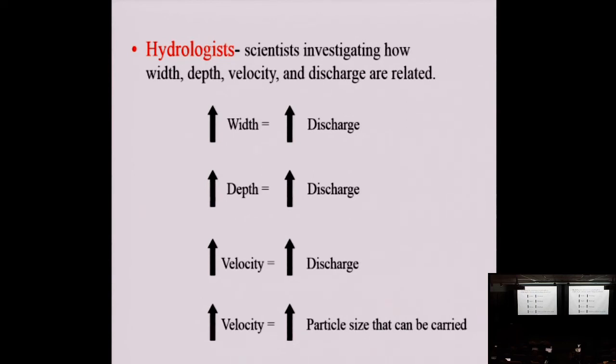We know that the wider a river is, the greater the discharge. And I'll define that term in a minute, but discharge is essentially the volume of water that's moving through the river per unit time. So if you could take a cutaway of a river, take a collection vessel, turn on your stopwatch, grab how much water in a minute, stop your stopwatch and see, okay, there were 400 gallons per minute. So it's a measure of the volume of water that's moving per unit time.